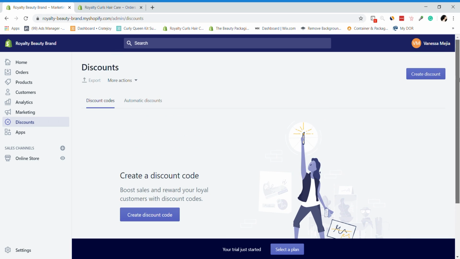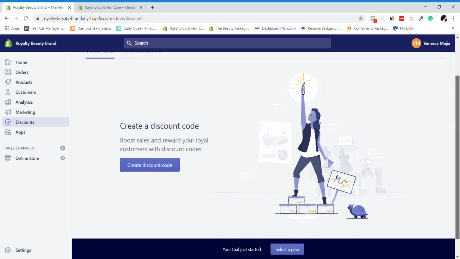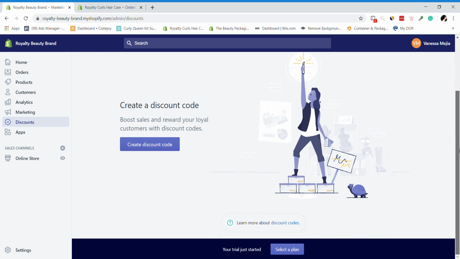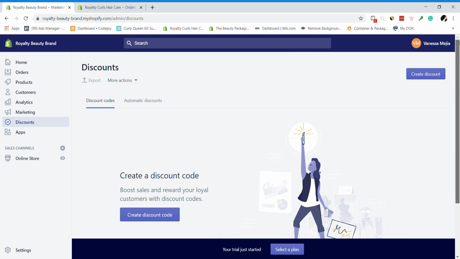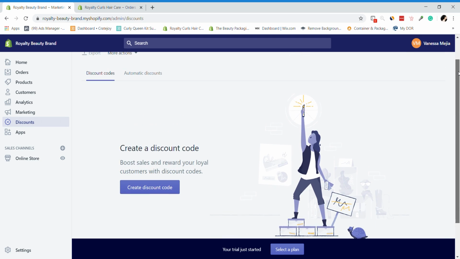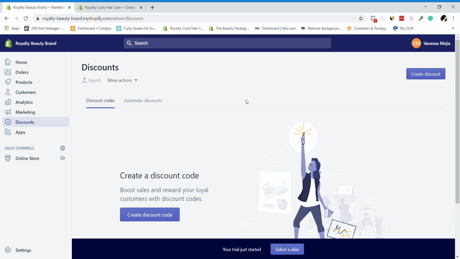Royalty Curls has grown and we haven't had time to do what we needed to do for it because we launched Royalty Curls in January. So in just 6 months we've been growing, but because of the virus and everything, we haven't had a chance to be consistent with anything. It's hard to find the products and we spend all the time reaching out to vendors and making sure things are getting here in time.